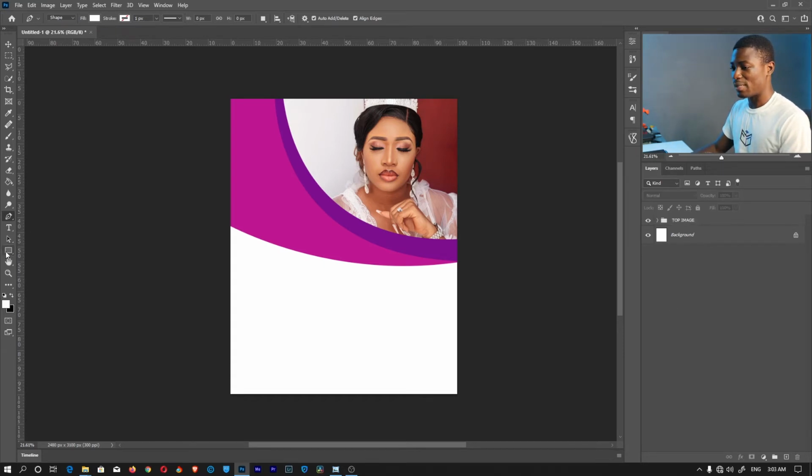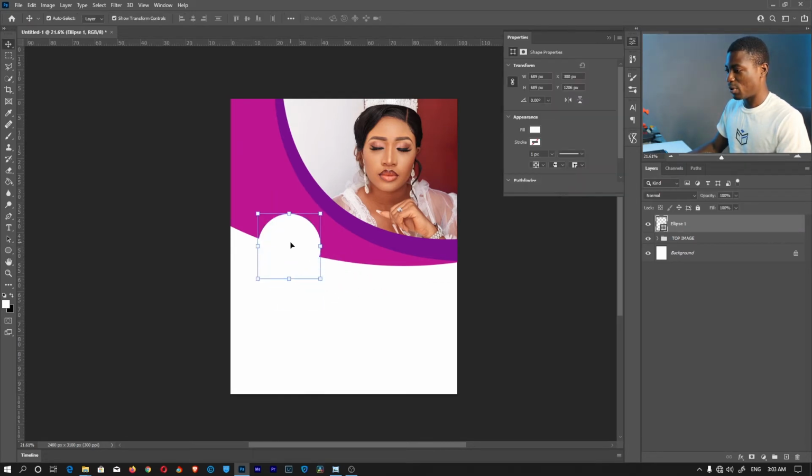And I'm going to be creating a bunch of circles over here. That is where I'm going to be putting the rest of my images. So click and drag. Now you can see that I'm not getting a perfect circle. It's more of an oval. So to get a perfect circle, without releasing the mouse, I'll hold down the shift key so that it becomes a perfect circle. So something like this.